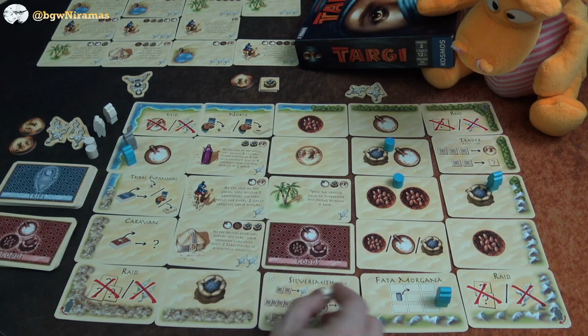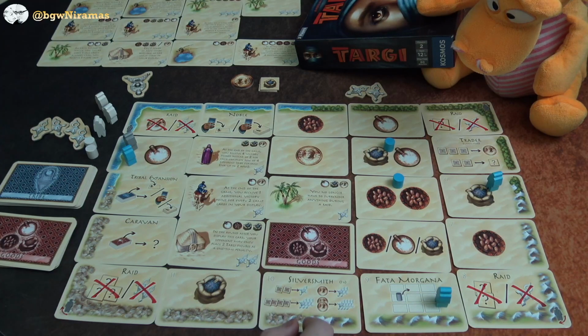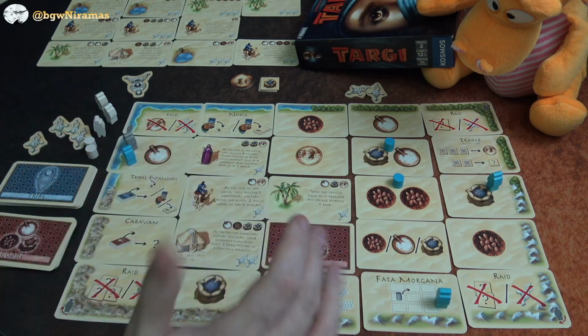Alright, silversmith, I am going to pay 2 gold for 4 victory points, right? That's not something I do that often either, to get points from the silversmith. I think maybe that's something I should improve in my game, perhaps. I don't know. Okay, Draco's turn.